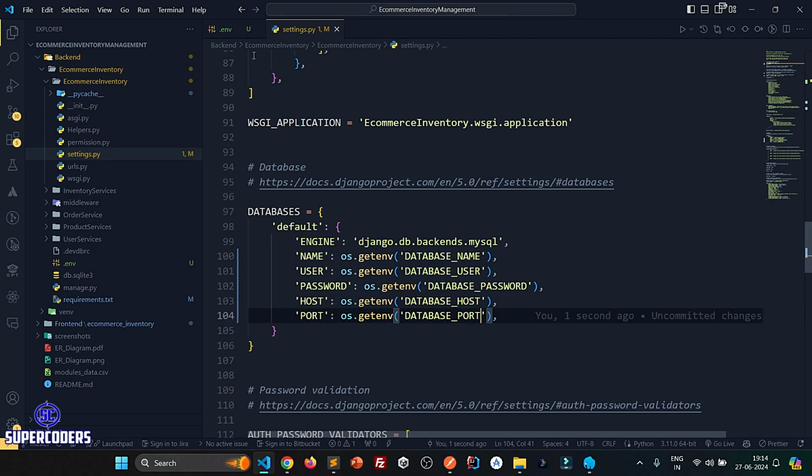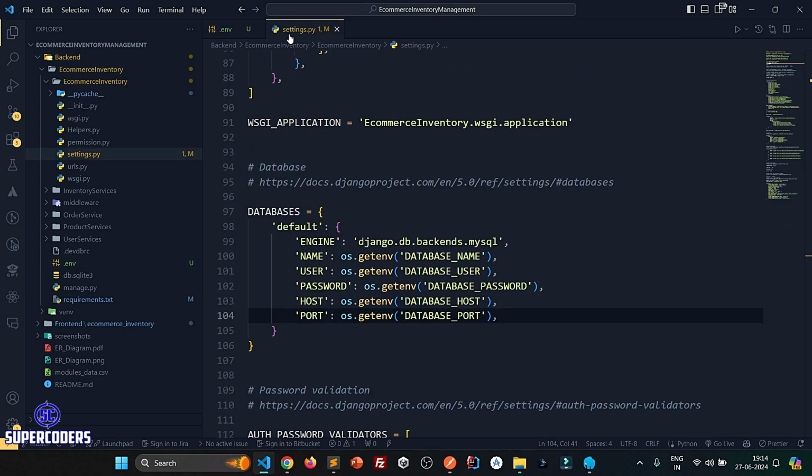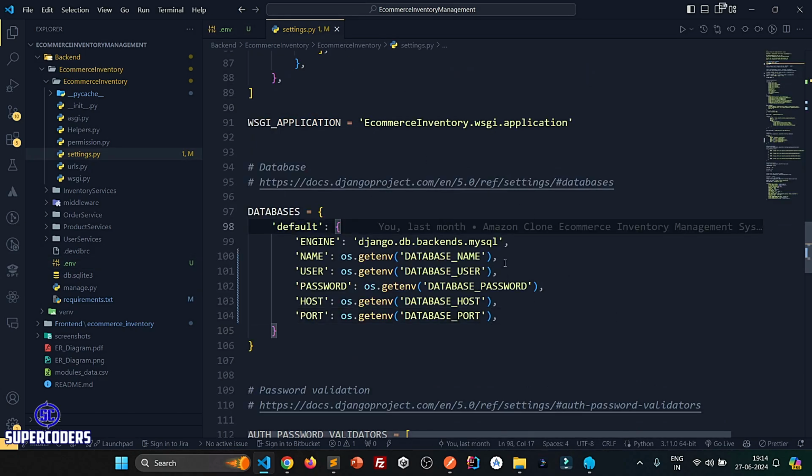Save this file. Let's check it here. All the things are the same. Now after that, let's confirm whether it's working or not.